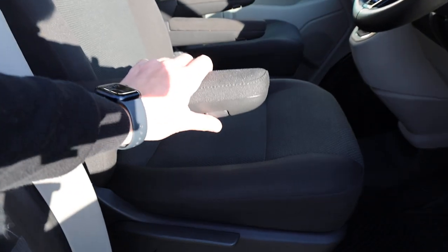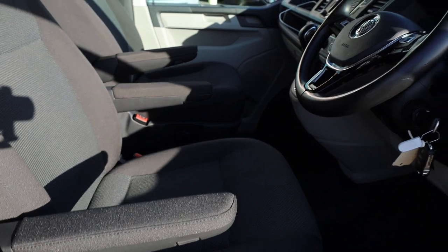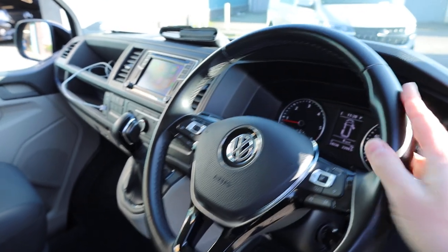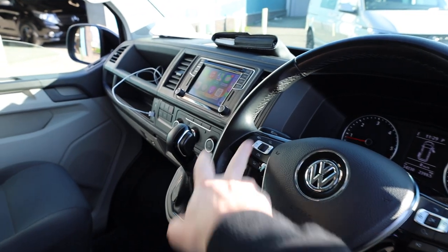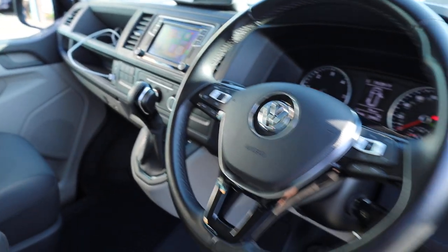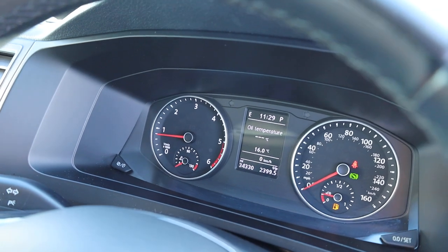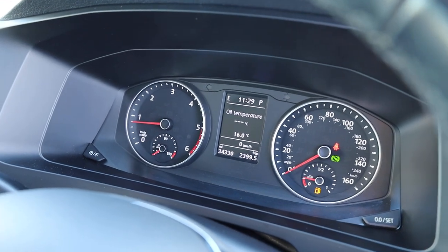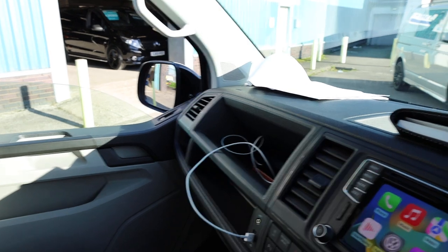You have height adjustability and adjustable armrests on both front seats, so you can get in a really nice comfortable seating position. There's a lovely leather multi-function steering wheel with no excessive wear to the top — very, very smart. Cruise control on the left hand side and onboard computer controls on the right. Looking at the mileage, we have 34,330 miles. No warning lights on the dashboard and it's idling as it should be. The full book pack is up on top and then jumping inside we can start to look at some of the extras available to you as a driver.